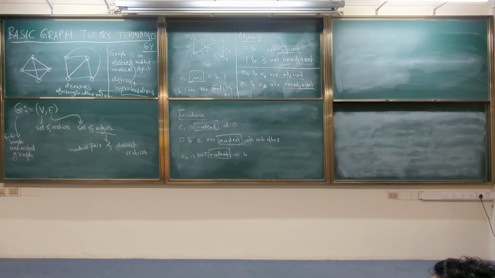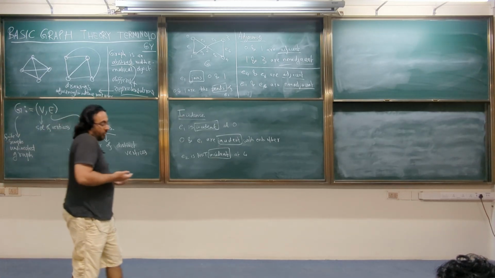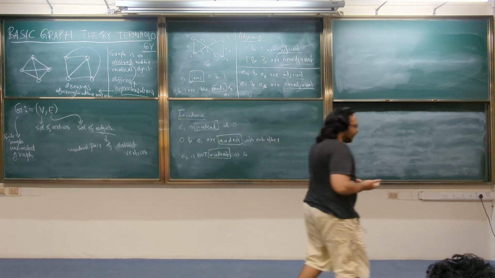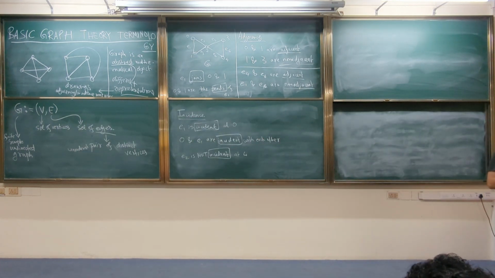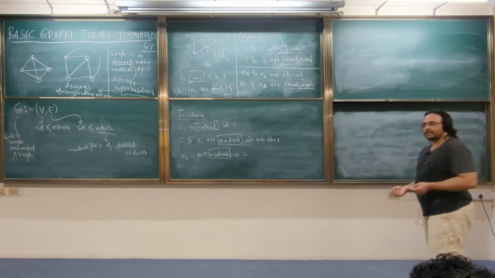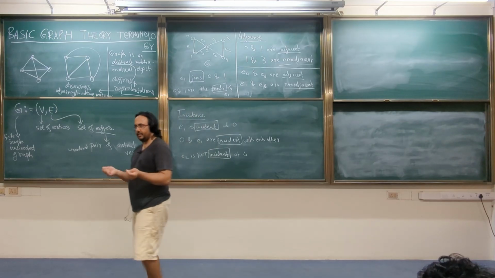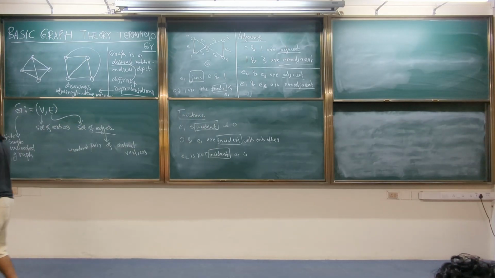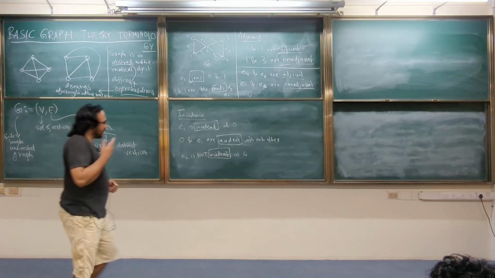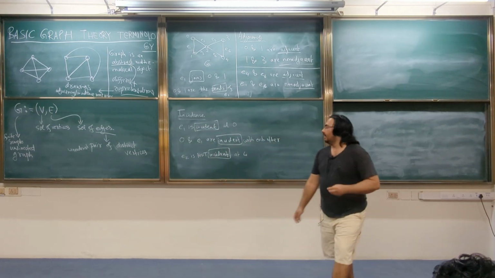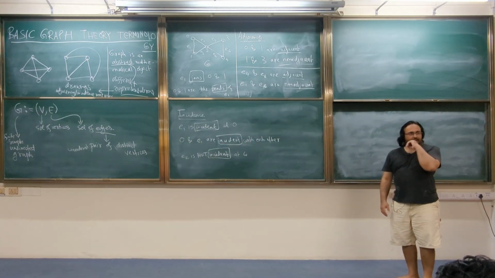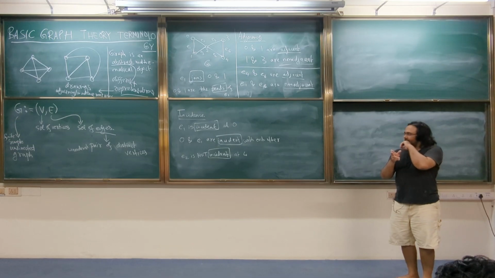The point is, this is not just about graph theory. In any area of mathematics, or maybe other areas of life, I don't know, you will see the words adjacency and incident being used. Adjacency is typically used when you are talking about objects of the same type, vertex and vertex, edge and edge. Incidence is typically used when you are referring to objects of different types. Vertex and edge typically use incidence. So there are other areas also where you will see such things. Okay, good.